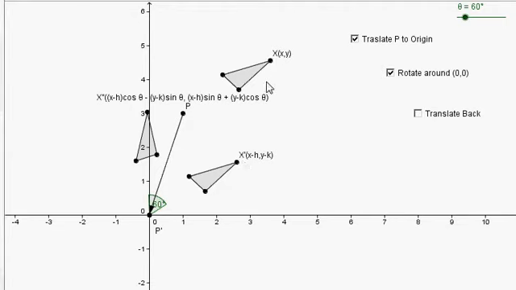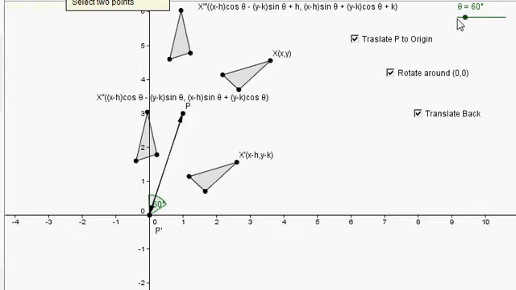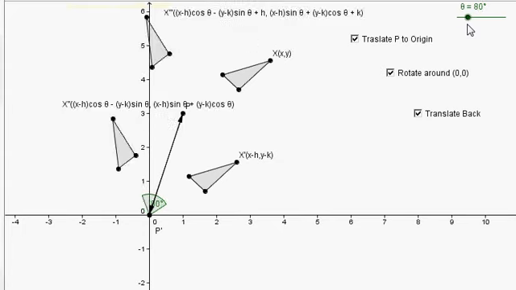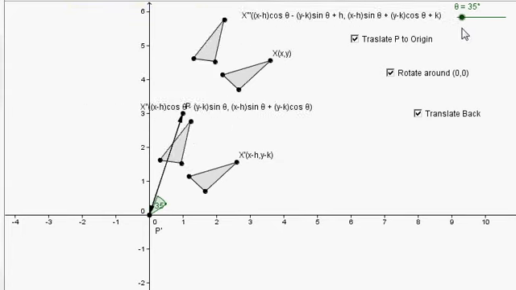We would translate everything toward the origin by this vector, P to the origin. So we just subtract off the h and the k. Then we plug that for x and y into our rotation formula, and then we just translate back. Okay, we pulled everything to the origin, we need to send it back. So there now, let me rotate this thing. There's actually the rotation around the point P of our original triangle.